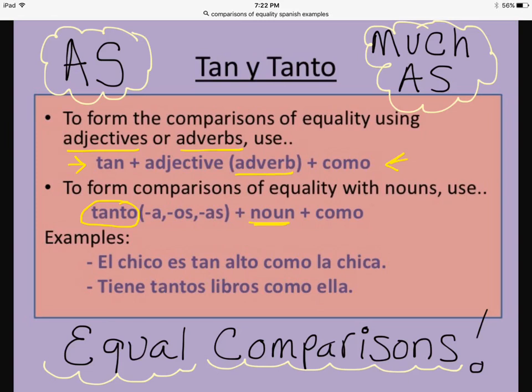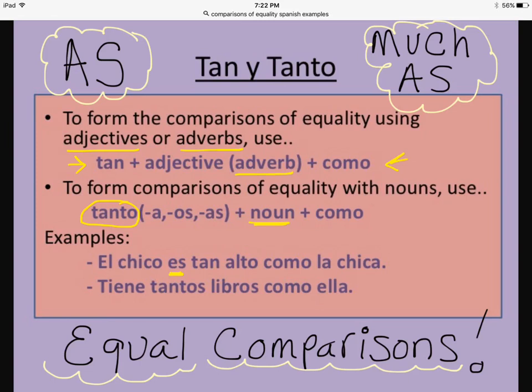And don't forget, you're always going to be using either ser or estar, and I think usually it seems to me most of the cases it's ser, but not always. But anyway, just make sure you use a verb. Okay, so let's look at this example.